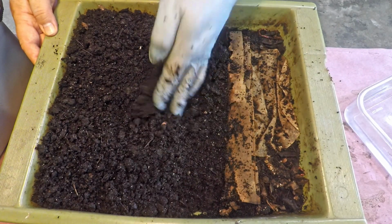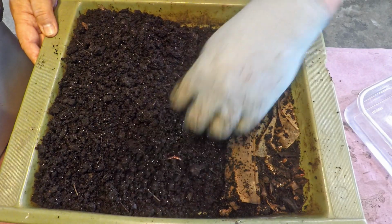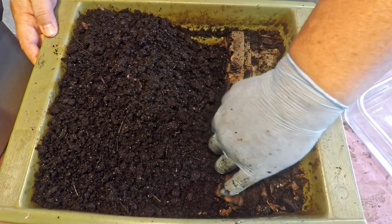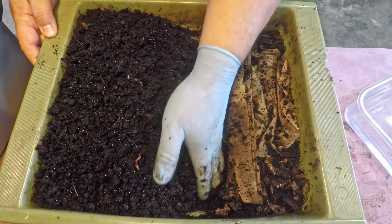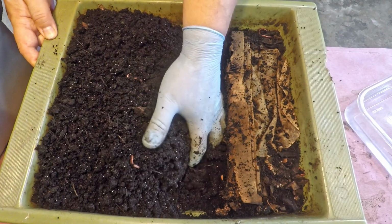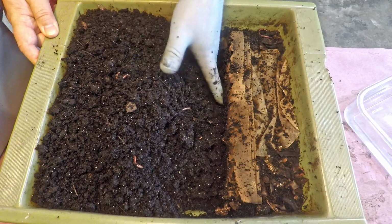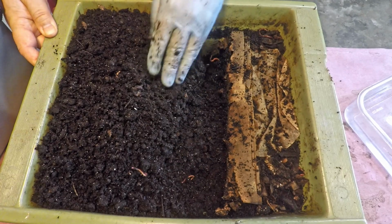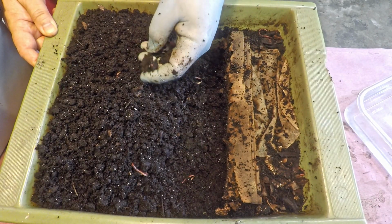But I just want to give myself a little bit of breathing room here to more easily manipulate this feeding area, because we're going to pull the whole thing out for the most part. We'll pick through it, try to recycle some of the food items that have not been consumed yet so we can rebuild the feeding zone with it. But I'll probably have to make a quick run up to the freezer to fetch some more fresh food that we can use to rebuild this feeding zone.